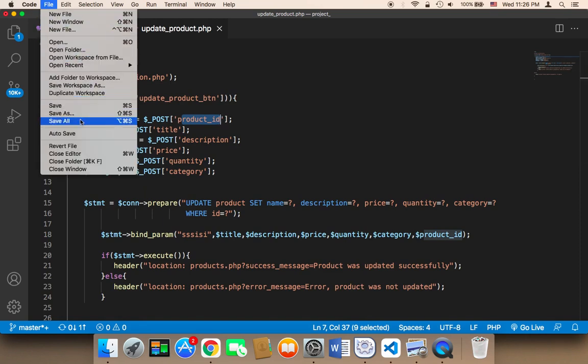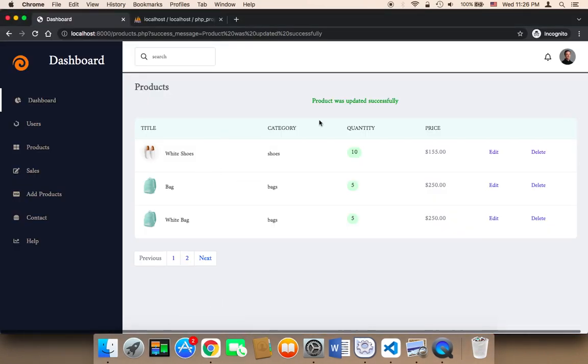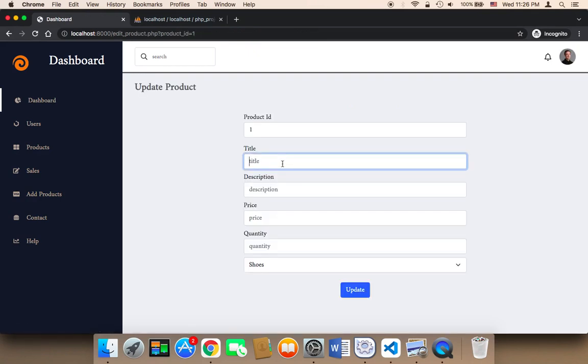Let me save everything and let's head on over to the browser. So now in the browser, let me here click, for example, on this and update this. So I'm gonna say here shoes, just shoes, and I'm gonna say again awesome shoes, and price I'm gonna say 299, quantity 1000, and the category is shoes.